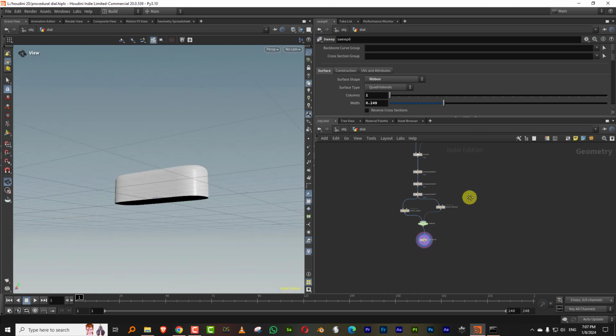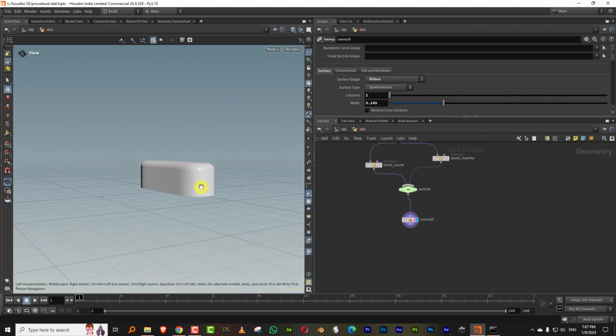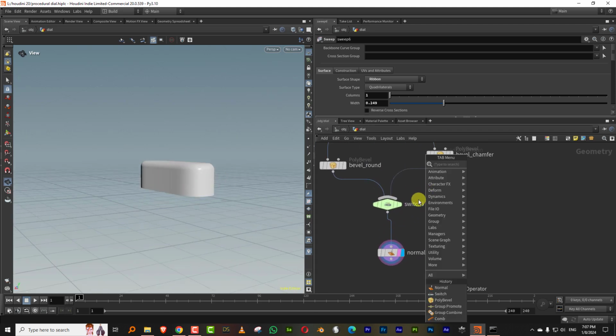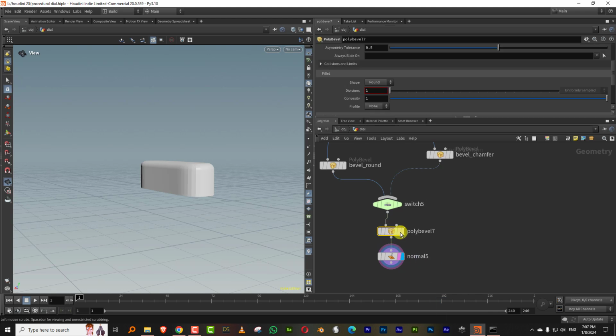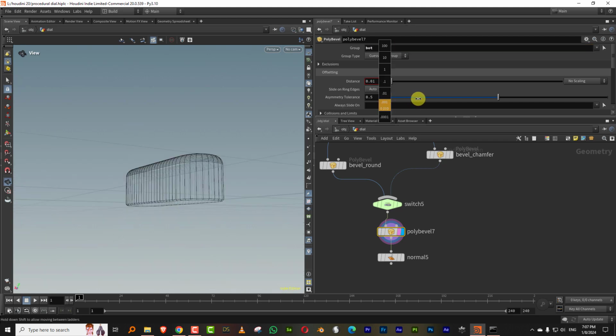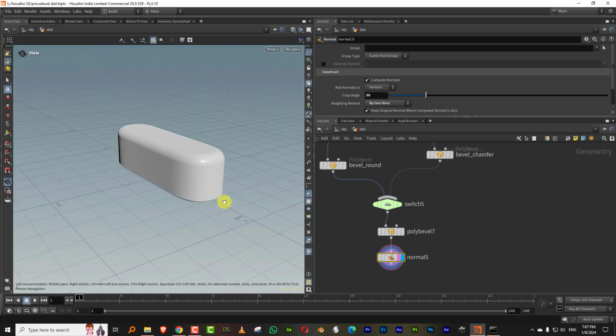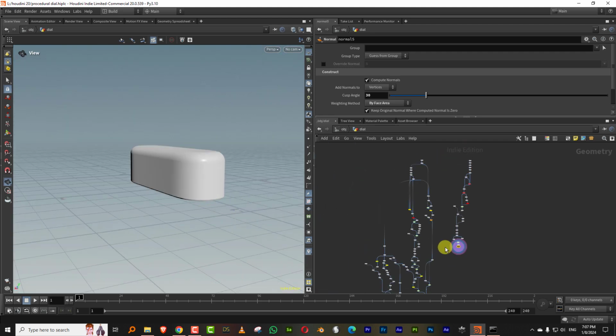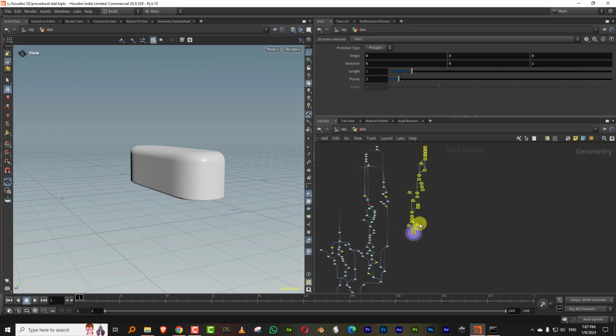Then I just want another bevel to bevel the bottom of this. So I'll take another poly bevel here, and this is for the bottom. Just a little bit like that, because we're not going to see the base anyways, so it'll just look nice. Let me move this away a little bit.